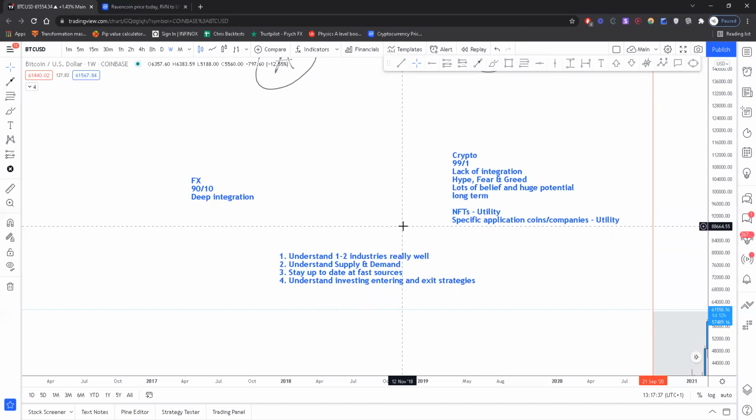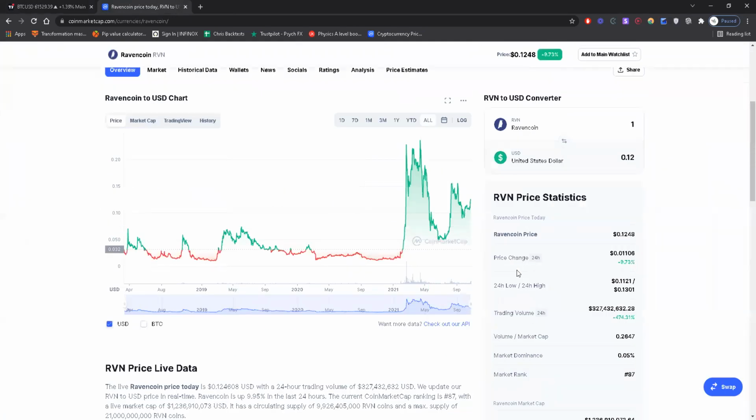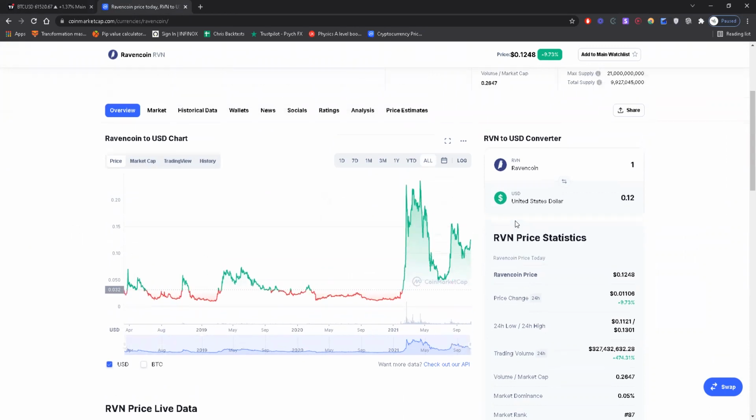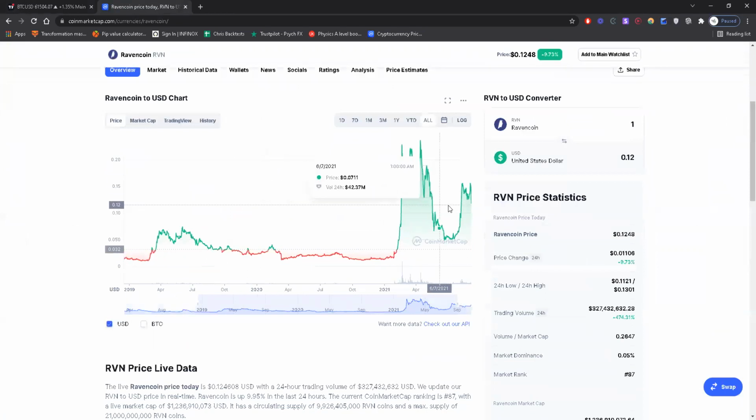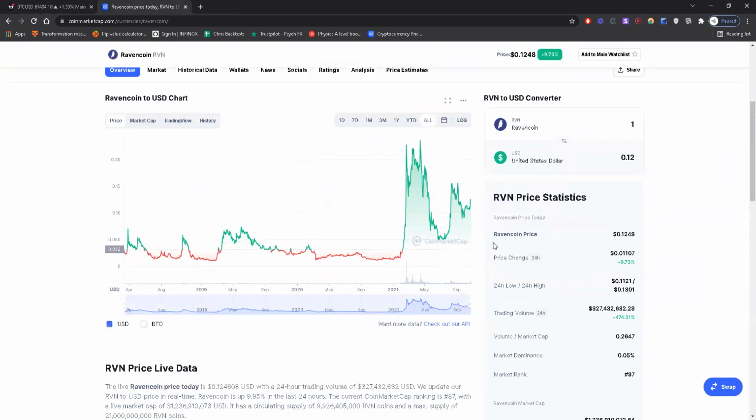But guys, I really, really hope that this has helped shed a little bit of insight into how I'm going to be looking at things. And before we go, I just want to quickly hammer the point home about volatility with Ravencoin. Now, Ravencoin is, I believe, a top 100 coin at this point. It had a bit of a pump, so it's probably in the 80s at the time of uploading this.